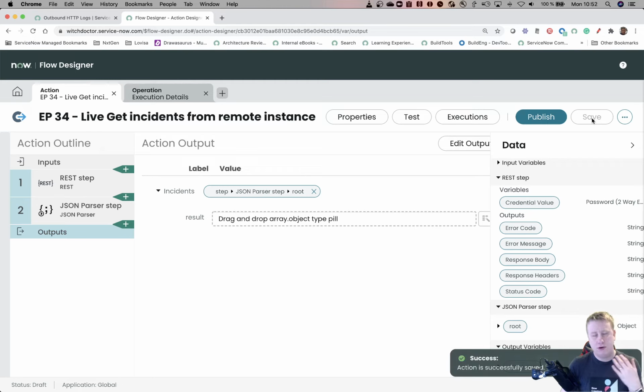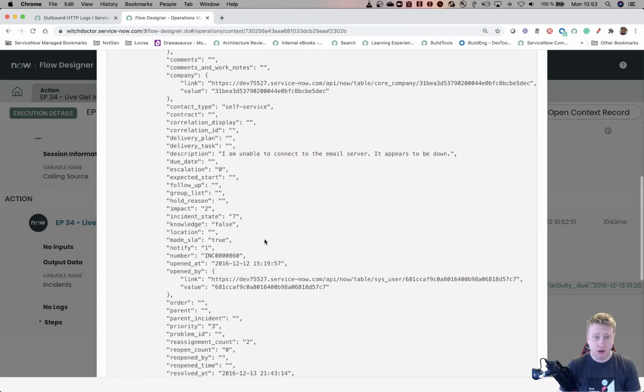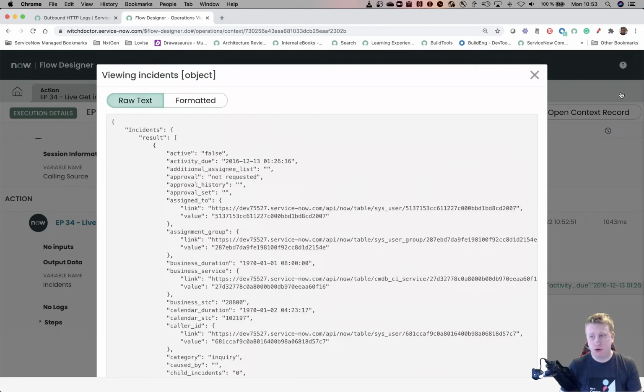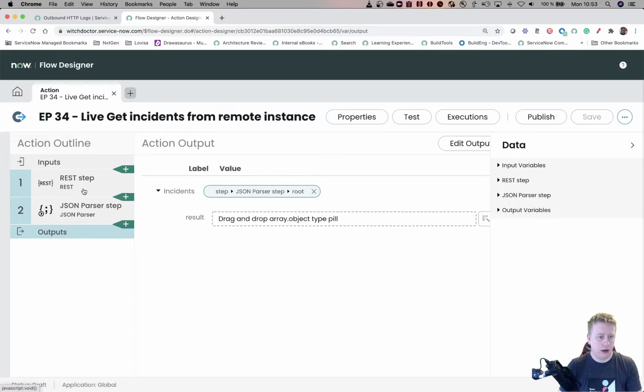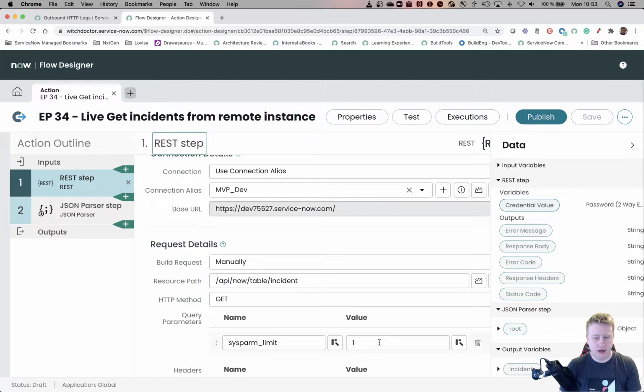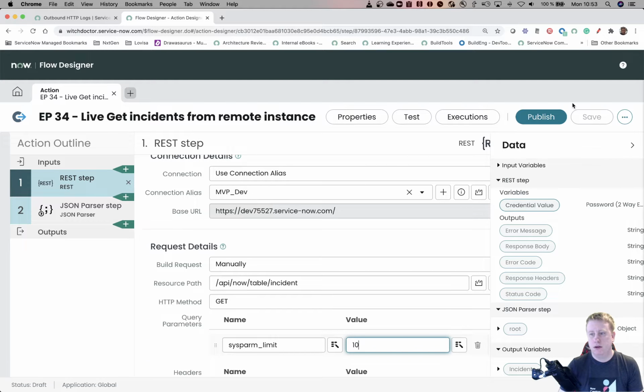Remember, now we're just fetching one instance just for testing. And of course, to be able to fetch the whole JSON response body as well. Let's take a look at the test. You can see that here is the response. Looks quite good. So let's go back, remove these two. There we go. And I'll just change this one to 10. Hit save.